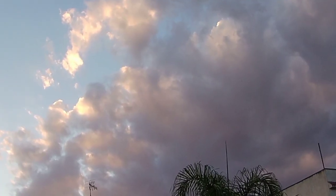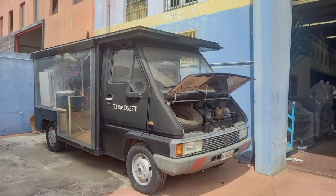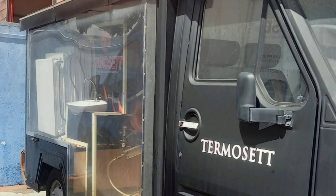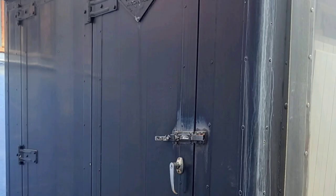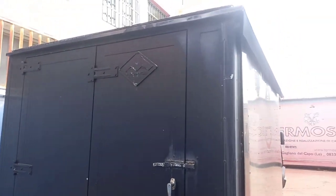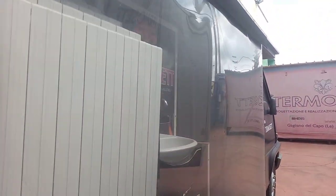So a bit of a wild card this week was that we went to have a look at a car, and we've been looking for an adventure type car for a while now that we can go on some trips together with our dogs, and we came across this old interesting vehicle that was used for a shop display, and we thought that we could do something cool with it, maybe convert it into a little camper type situation and hit the road for some adventures. And I'm sure it's gonna have some problems on the road, but nothing that we probably can't learn to fix. I don't know, maybe we're crazy, we kind of like it.